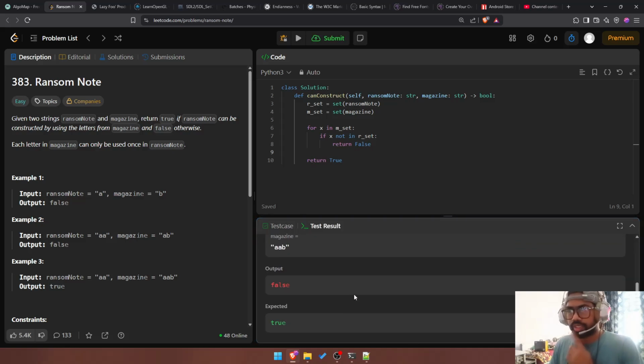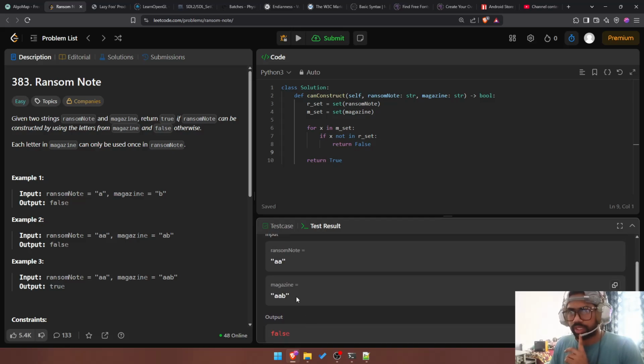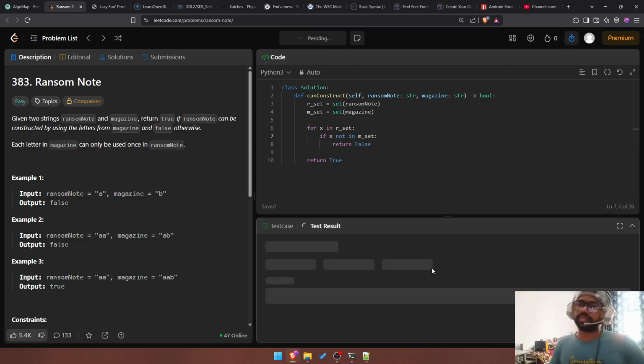Okay, so I was expecting true. Oh, right. So I want to do it the other way around. I will go for x in ransom note and x in mset, the magazine set.